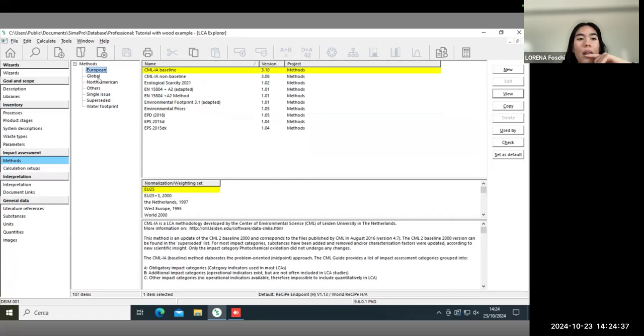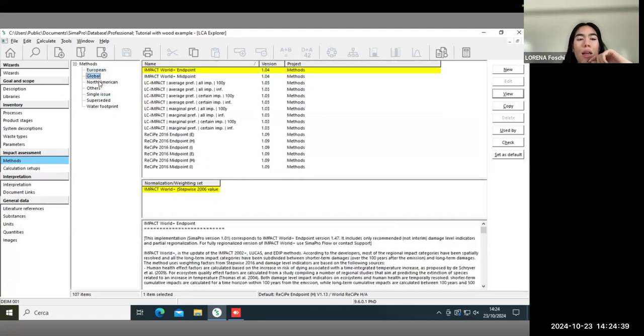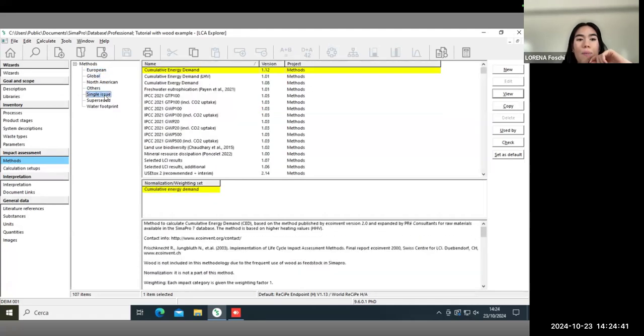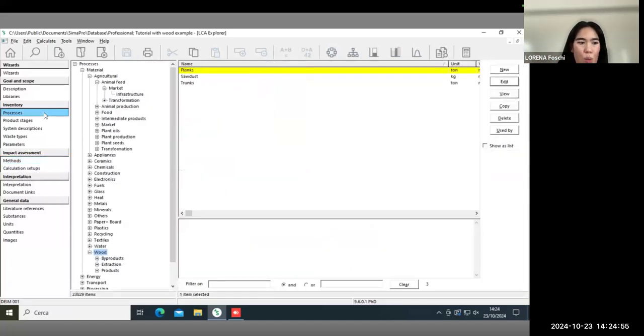So European ones, global ones, and also single issue. Single issue means that only a specific impact category is considered. But maybe with an example it will be simpler to imagine.